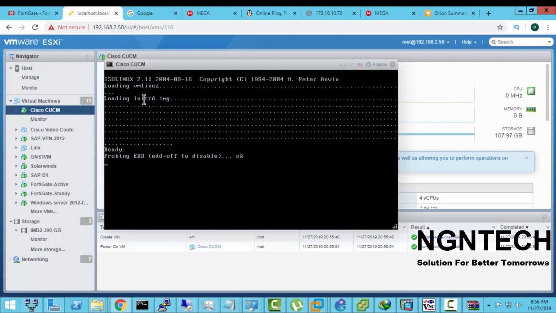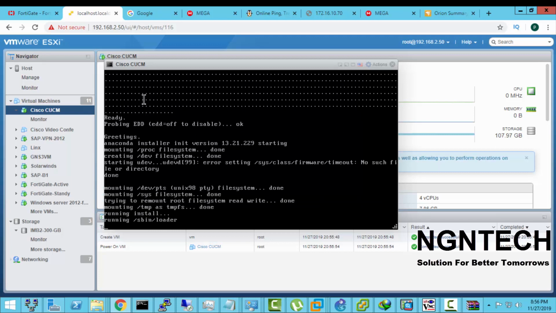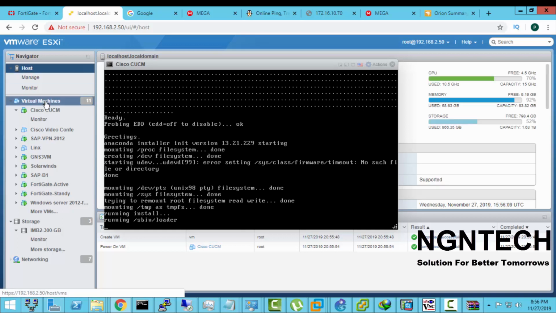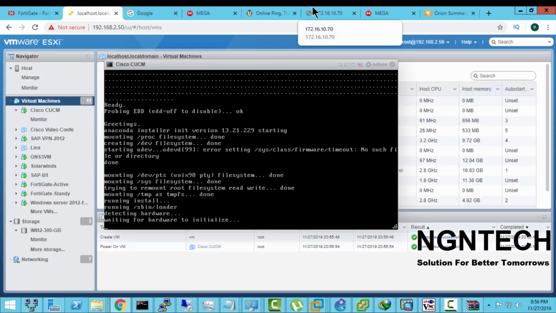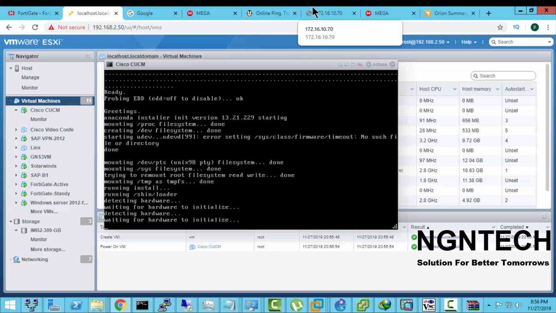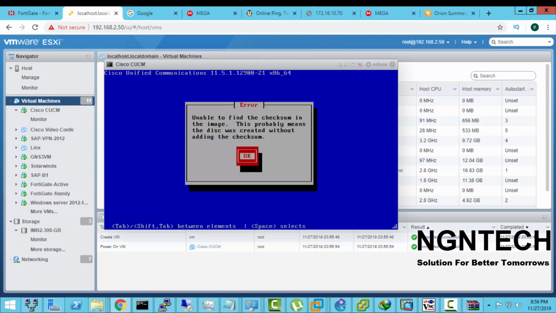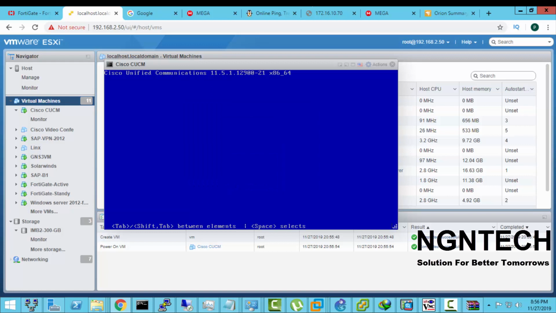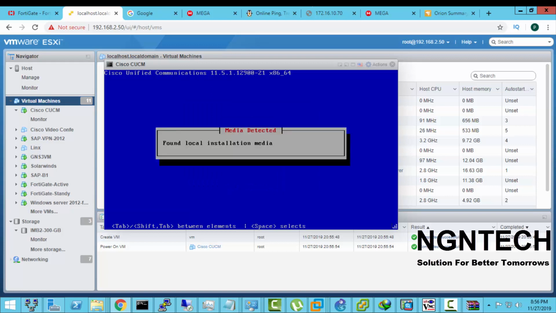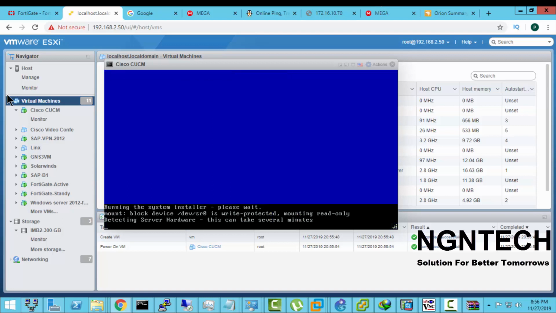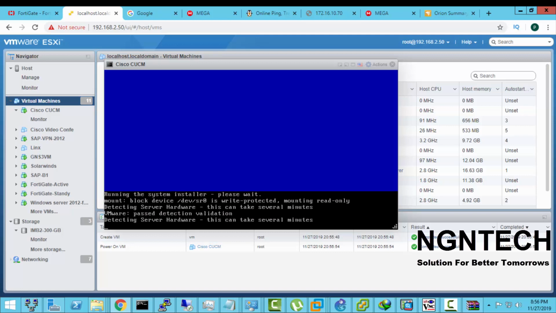Okay, it takes some time to complete the installation. Okay, DVD found. Alright, so checksum error and found local installation media. Now it's time for hardware detection.